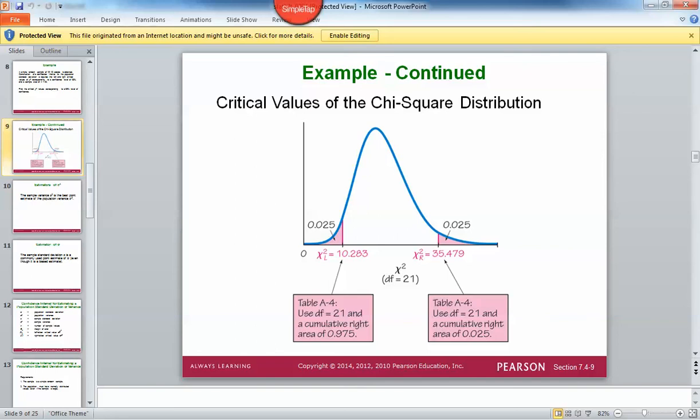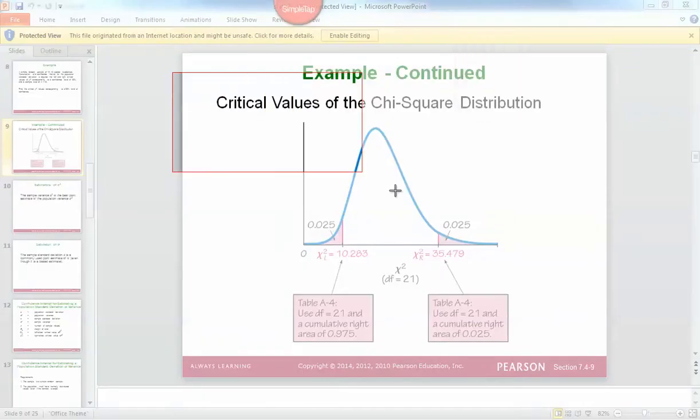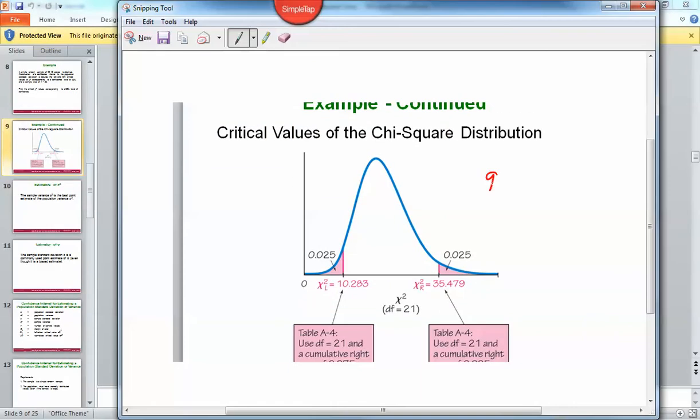Now, I'm going to write on this slide real quick. So for a 95% confidence level, what is alpha? We find it the same way. 1 minus 0.95. So alpha is 0.05. All right, but what did we always have to do? We always have to say alpha divided by 2 because there's two sides. There's a right side and a left side. So for this problem, that's going to be 0.025.